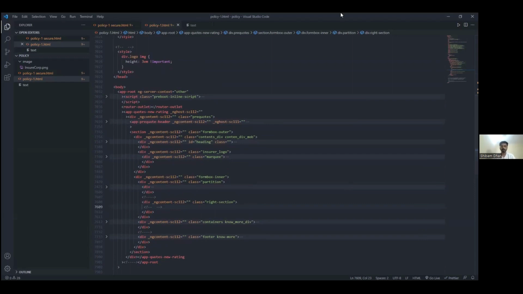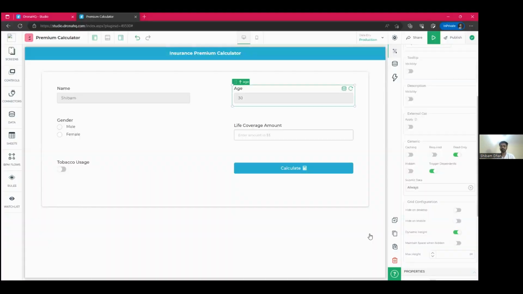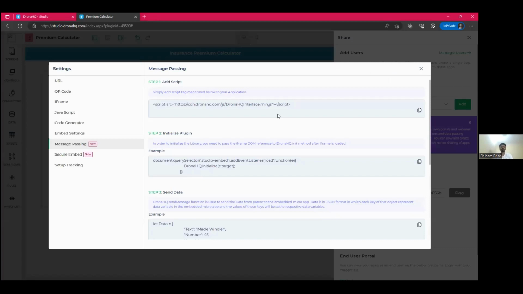So let me get back to this and click on share. Set up message passing. Okay, the first step is adding this script tag.